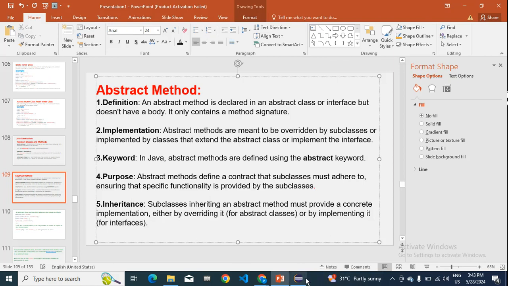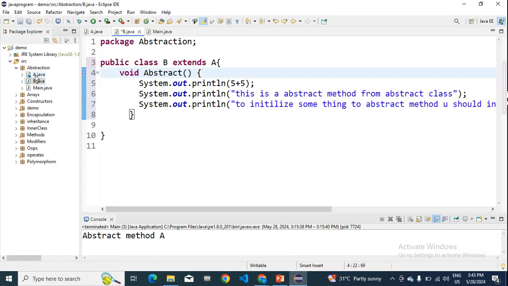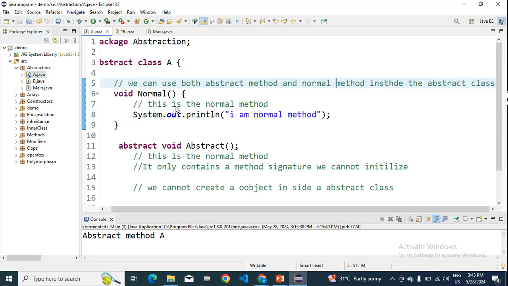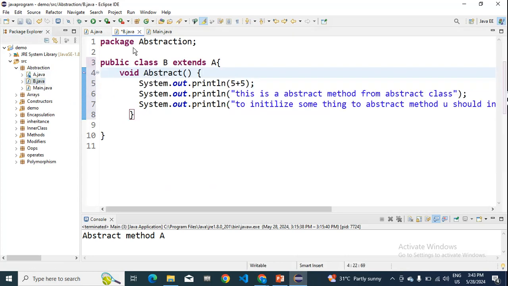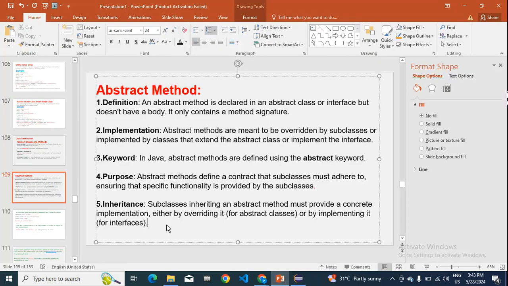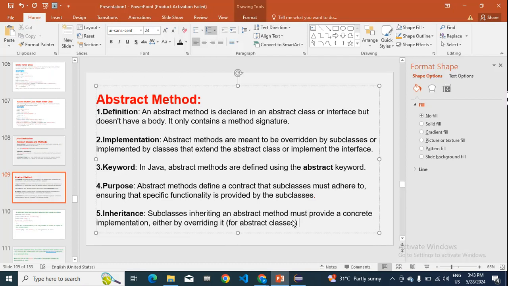I'll just take that method from A and implement it over here. I'll take this off so you don't get confused. So till here you have understood.